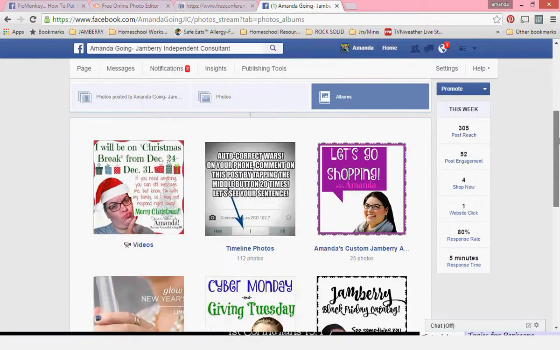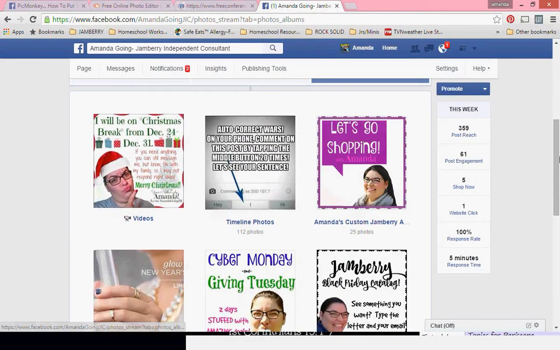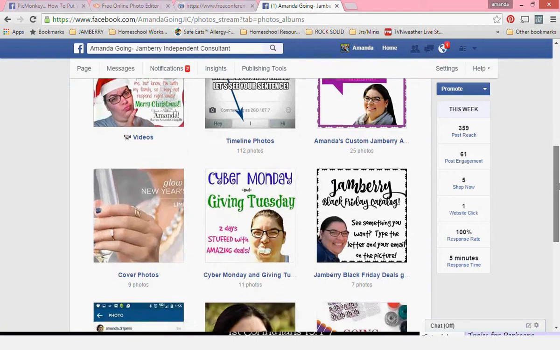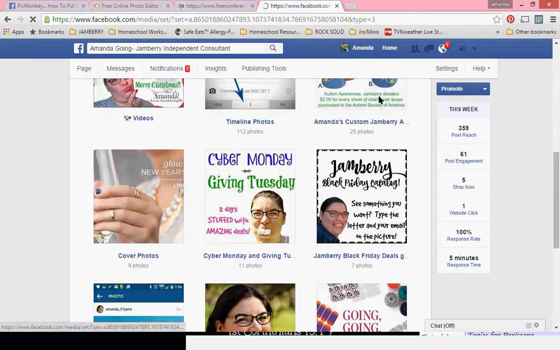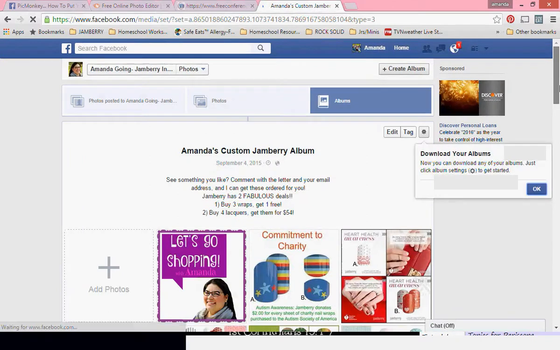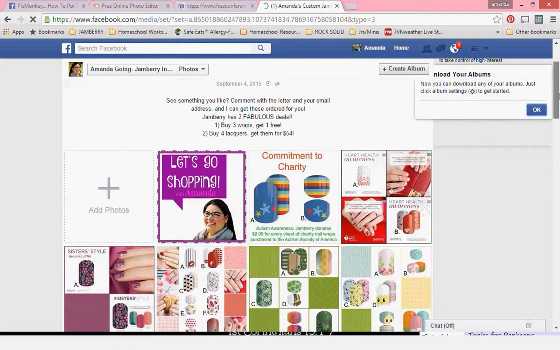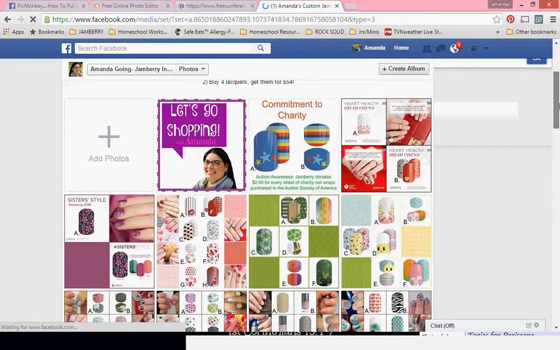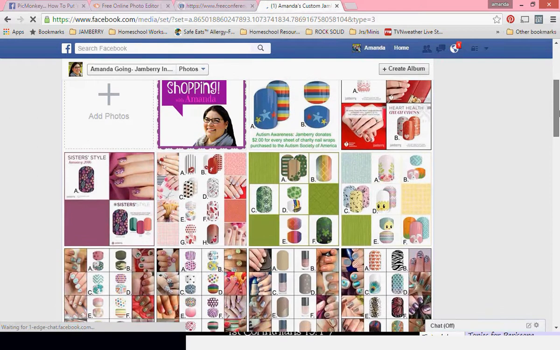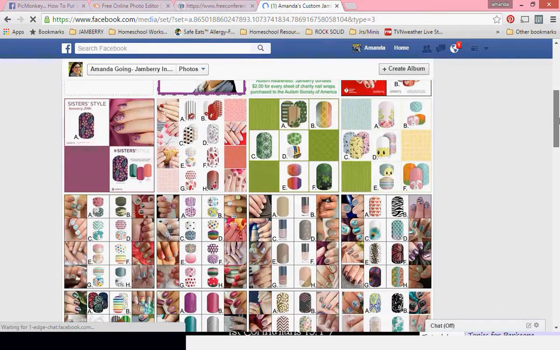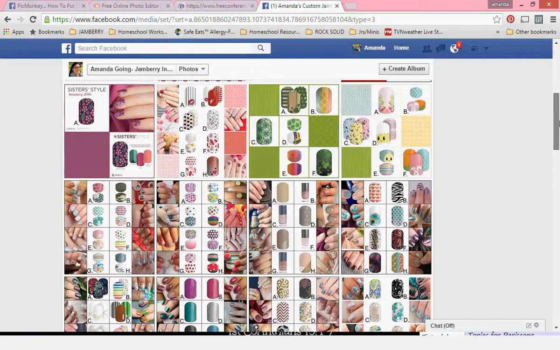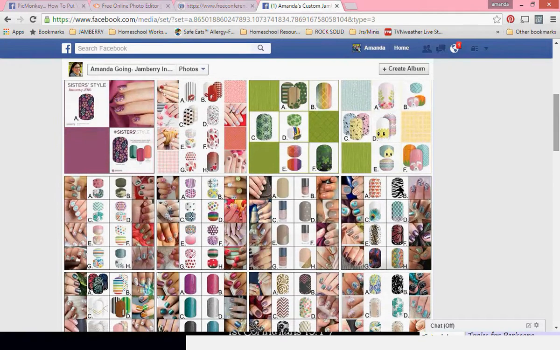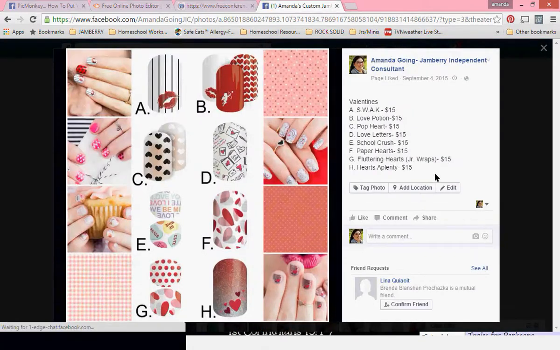All right, so here is my custom album. Here is my 2-day stuff with amazing deals. There's my photo of me with the marshmallows. So here's what my custom album looks like. I try to keep it relatively compliant, so I only do ledgers with Arial text, and so I do A, B, C, and then over here in the description, I say what it is and how much it costs.